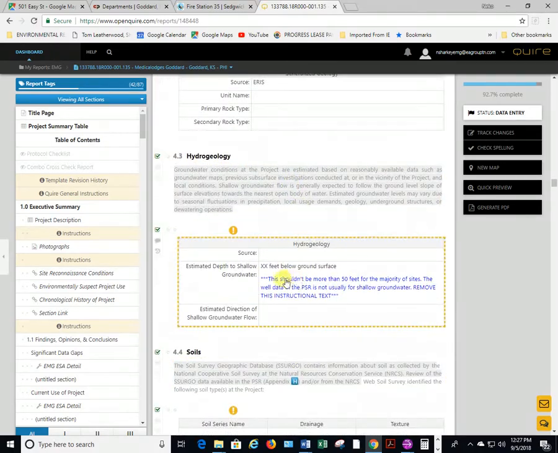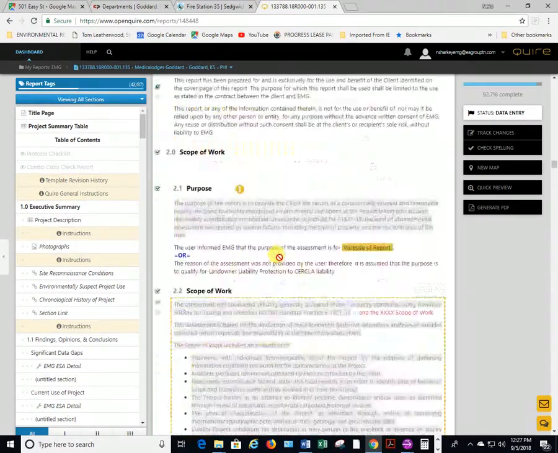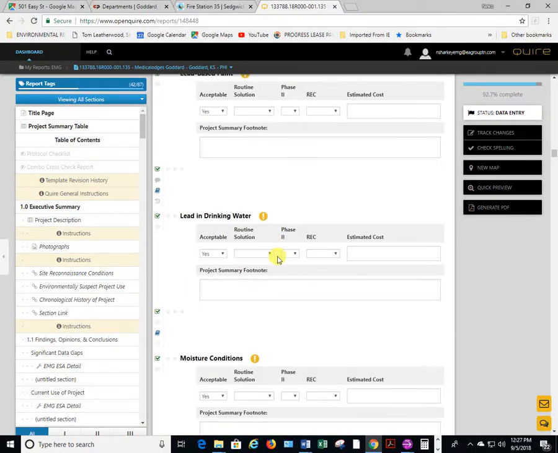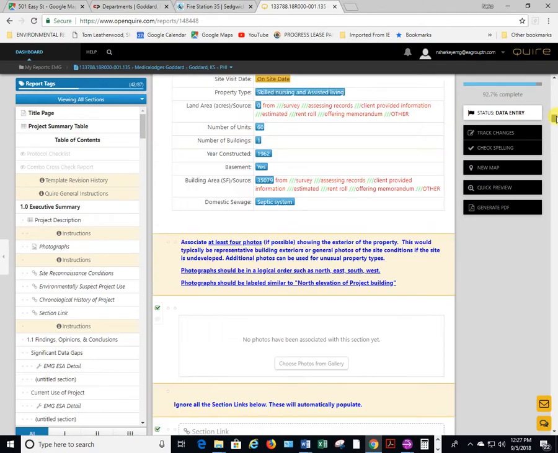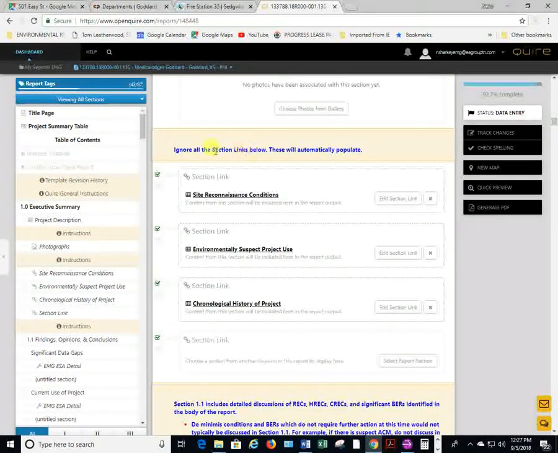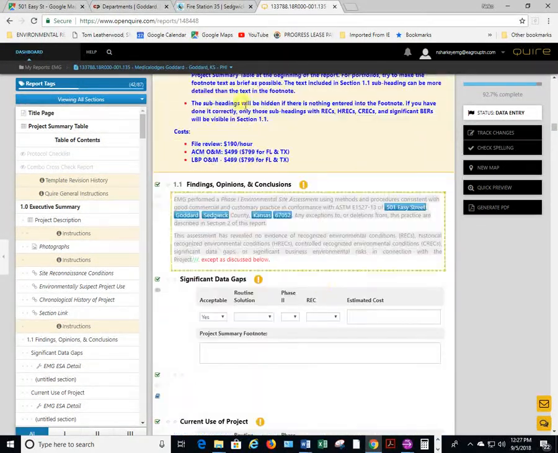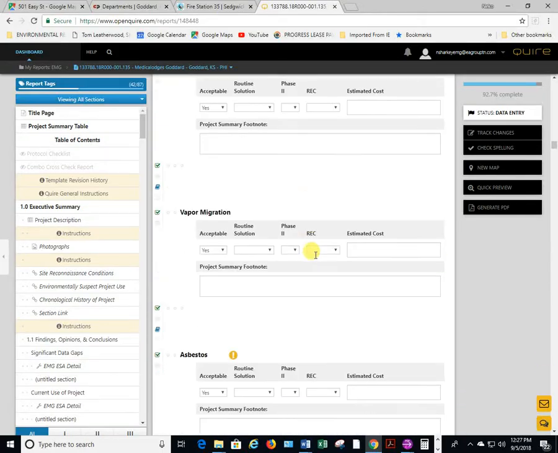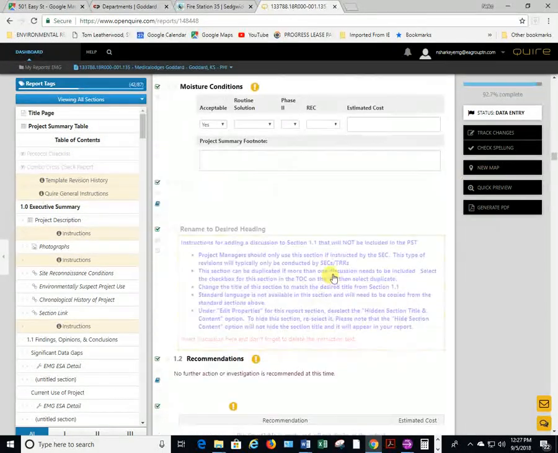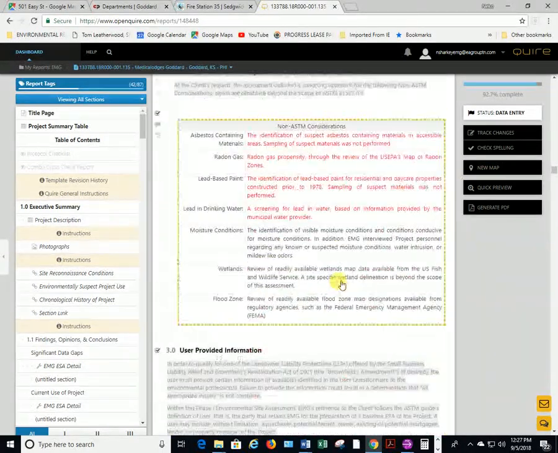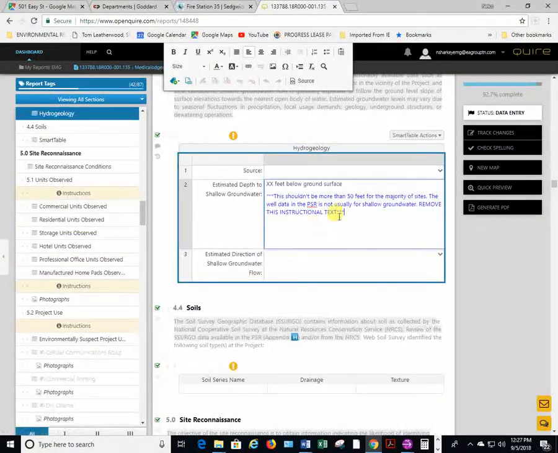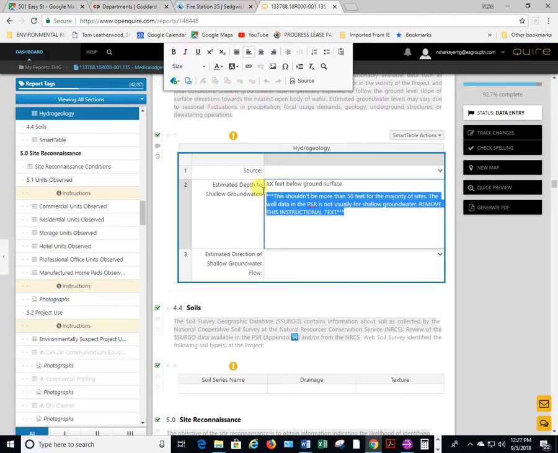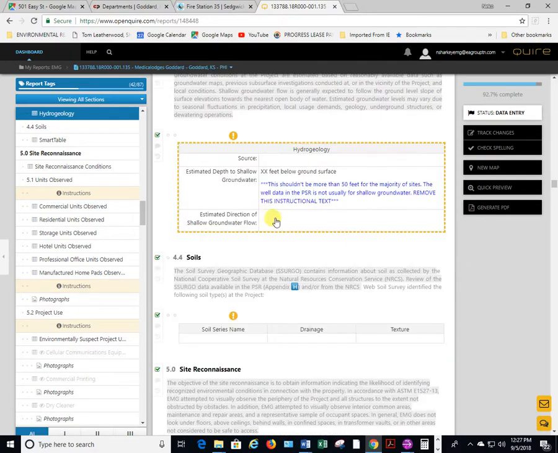Blue language can be deleted from sections like this, but your instructional language, let me go back, like we see here at the top. This language right here, we can't modify. The bold blue, shall I say, we can't do anything with. Unbolded blue, which is like regular blue, like we saw down here, I can delete that, and I need to, because that's just instructional text in my section. I will be able to delete that.